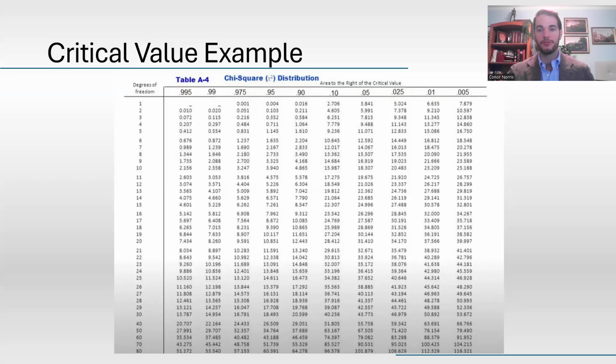If we use a p-value of 0.05, this is the alpha level that we typically use in research. So if we take those 2 degrees of freedom and a p-value of 0.05, you can see the intersection of them to get the number we're looking for. So we have 0.05 and we have the 2 degrees of freedom. That gives us 5.991. This represents the statistic's critical value. So for a chi-square test with 2 degrees of freedom and a p-value of 0.05, the critical value would be 5.991. And that's just a simple way of how we use this table to find critical values.